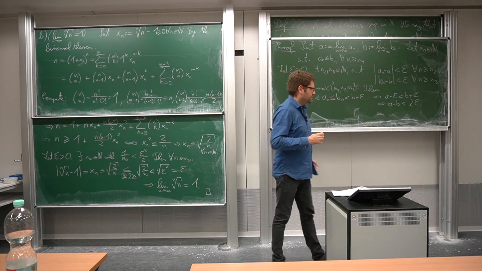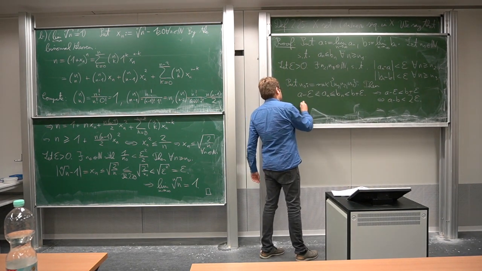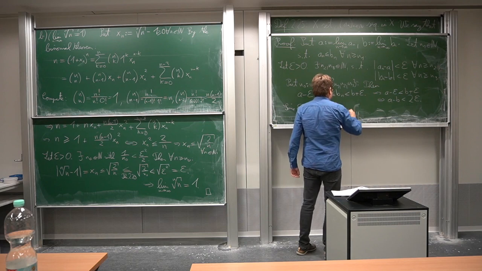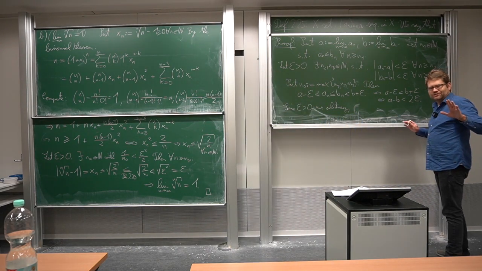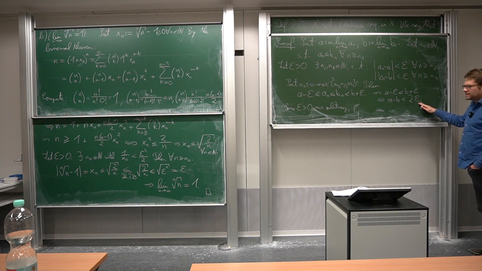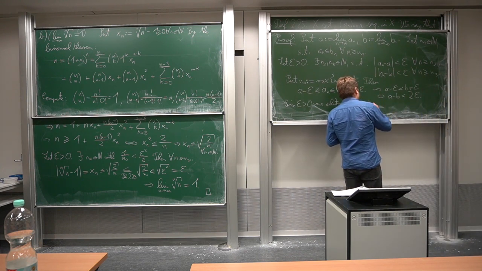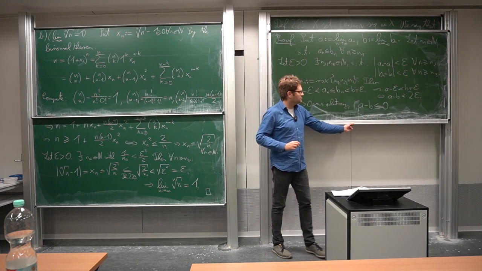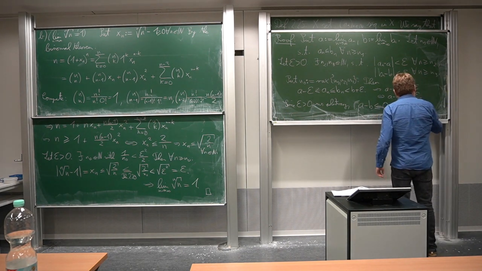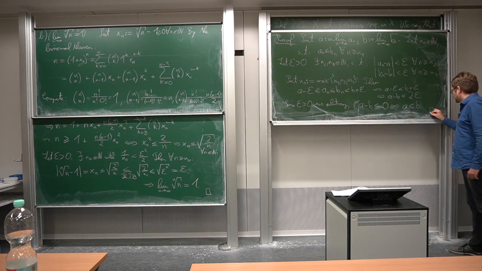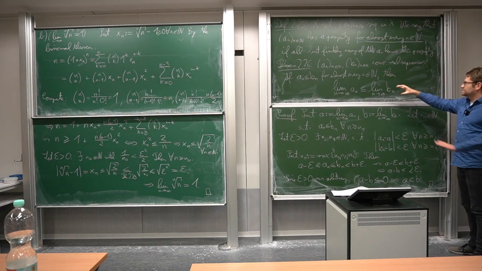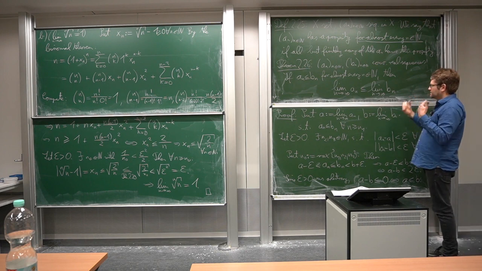Okay, but epsilon was arbitrary. Since epsilon was arbitrary, and we have seen already in the proof of uniqueness of limits, I think it was. Sorry, I just confused something, that's why I had to cut. So if this holds for every arbitrarily small number epsilon, then you can easily derive that a minus b is smaller than or equal to 0. Because we could get epsilon arbitrarily small, otherwise this couldn't happen. But if this holds, this is equivalent to a smaller than or equal to b, and this is precisely what we wanted to show, this inequality between the limits. Okay, so this means limits preserve inequalities in this sense, which is also good news, so this gives us new ways of computing later on.